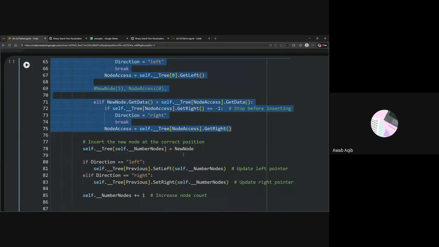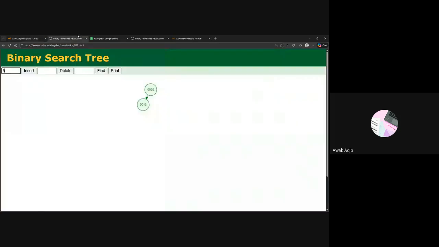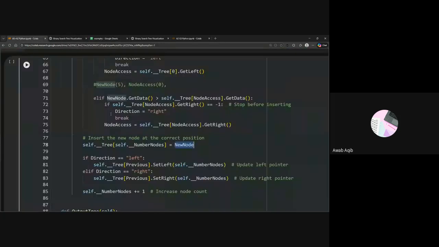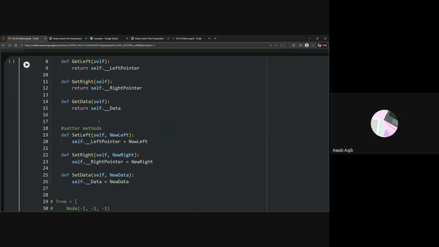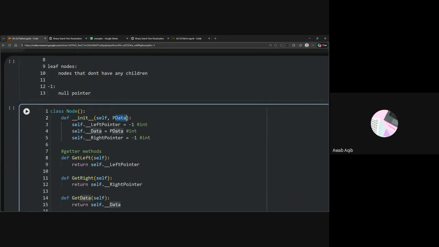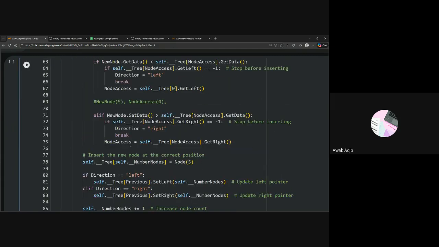And then what will happen is the new node, which is essentially 5 in our case. So if I just write it as -1, 5, -1, basically the node will just have the data value. We're assuming that the left and right pointers will be set to -1. Okay, so in the constructor we're just passing in the data, but -1 and -1 are set to both left and right.